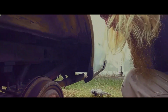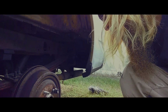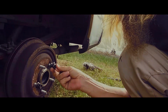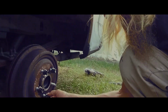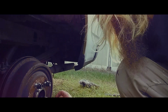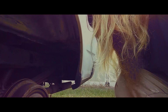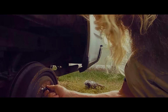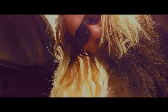So before I mount the wheel, as you remember, we kind of just tap these on. What I like to do is, they sent these nice steel lugs here, so I'm going to tighten all these down and torque them real good to seat those all the way, because I just don't like doing it with the tire. But generally, after a couple trips, put a couple miles on here, it's good to get out and recheck all these, torque them back down and make sure, because there's nothing worse than a wheel flying off.